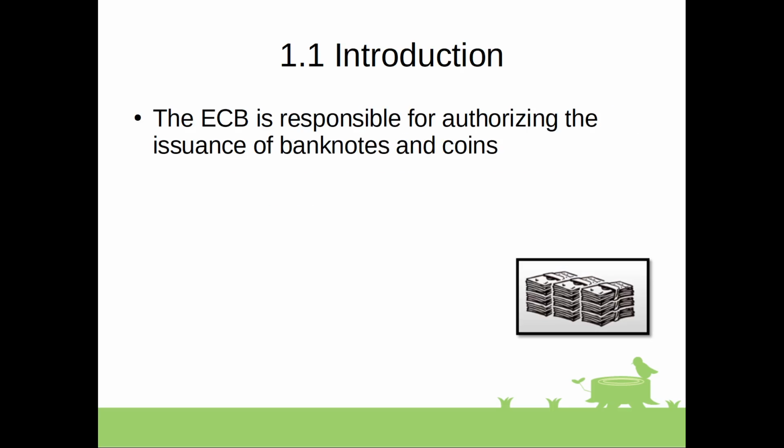Okay. So the ECB also is responsible for authorizing the issuance of banknotes and coins. So they basically print the money or they create the money we use on a daily basis. In times like these, I'm filming this during the Corona crisis of 2020, the ECB prints a lot of money to support the economy.